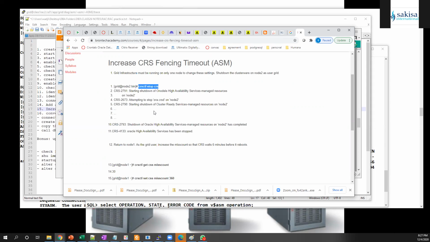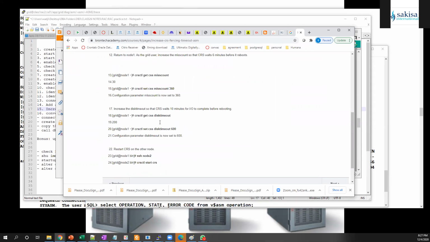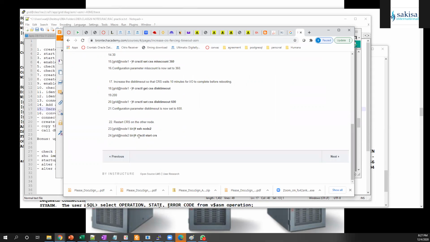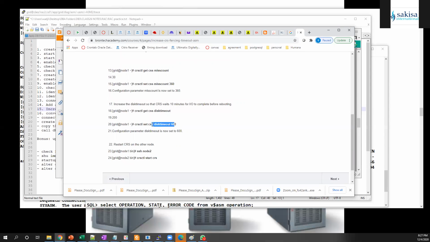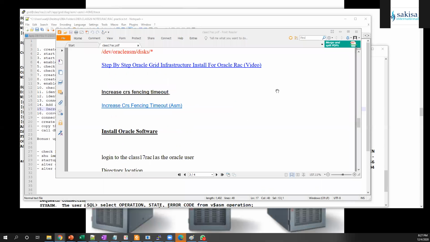So you should stop the clusterware, and at some point you should get the current value, and you can just set the value. You can change the value here. Okay, it's very easy. And you can start the CRS again. So you do that for this disk timeout and the CSS miscount. The answer is already here. So just do that. Don't say that the answer is already there. Try to do that, please.